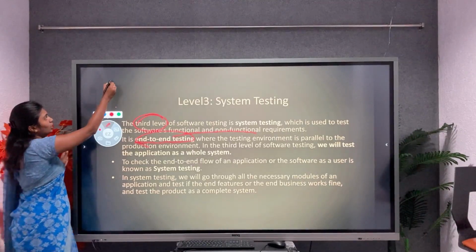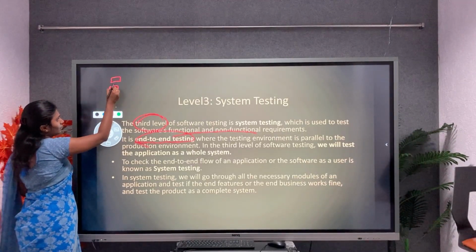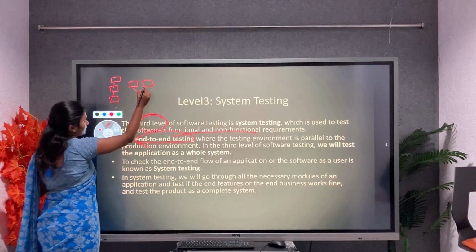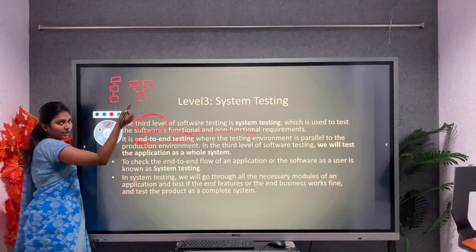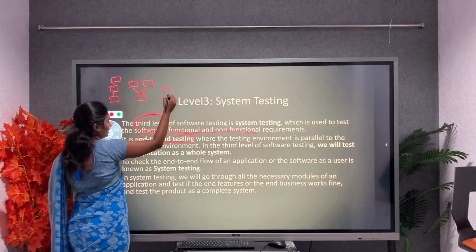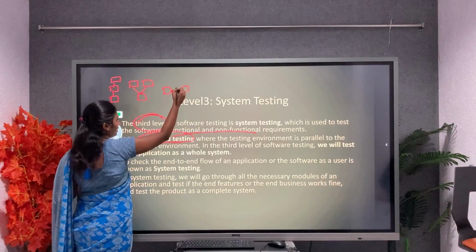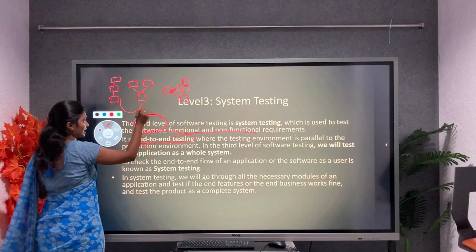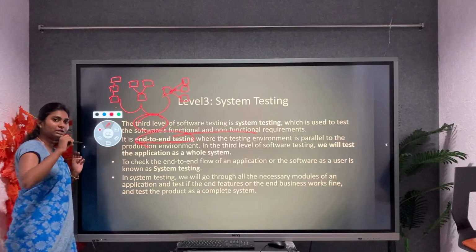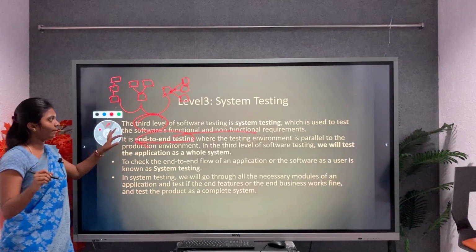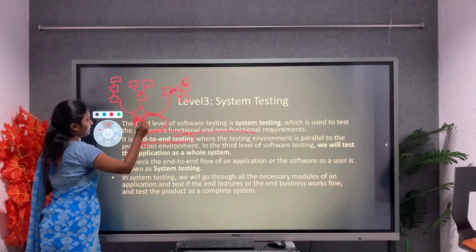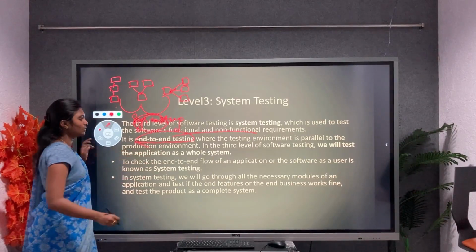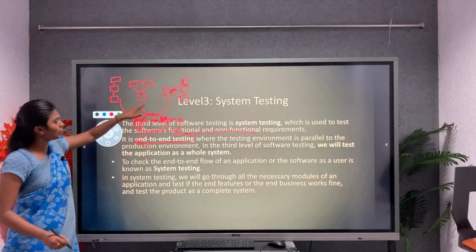I will say. So this is unit testing, right? One unit, another unit. Okay, this is integration, where modules will be connected to each other. Or acceptance units, which are accepted by many. So these three, a collaboration of many testing methods, will be combined into a single system testing. So it is nothing but end-to-end.